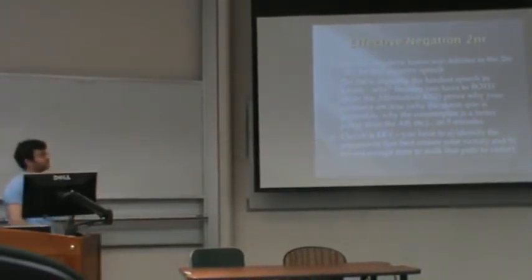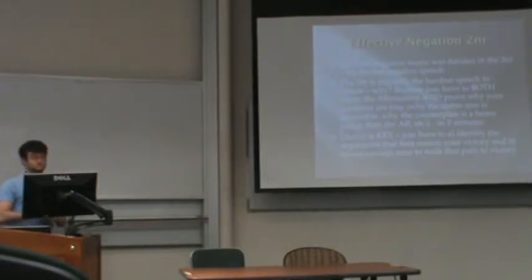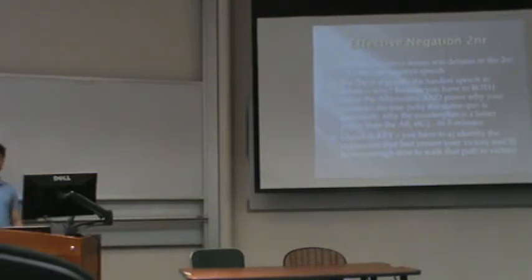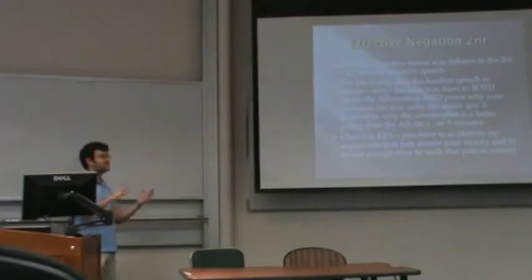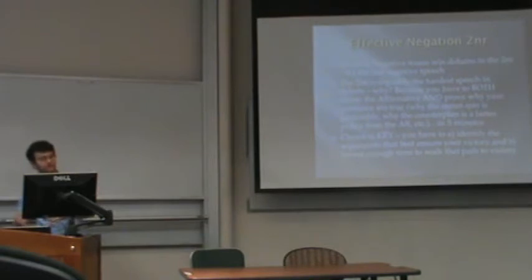The one way to make that 2NR more manageable is to choose your arguments. You can't go for everything that was extended in the negative block in the 2NR. Simply put, why? Exactly, how long is the negative block? 13 minutes. And how long is the 2NR? 5. 13 equals 5? No, of course not. It doesn't make sense. So just for time reasons, you have to make choices, because 13 does not fit into 5. Square peg, not in our hole. 13 does not equal 5.